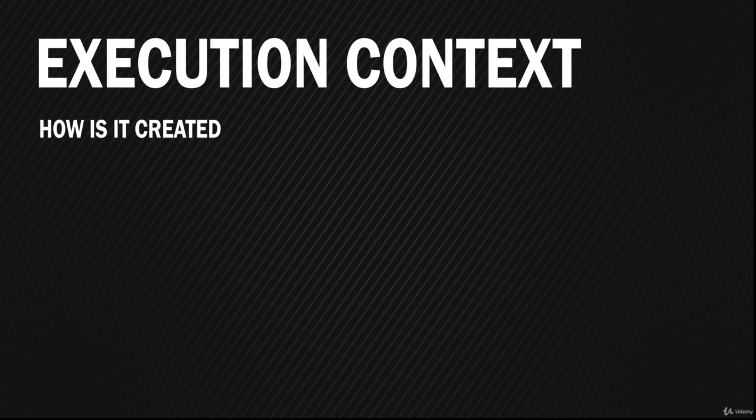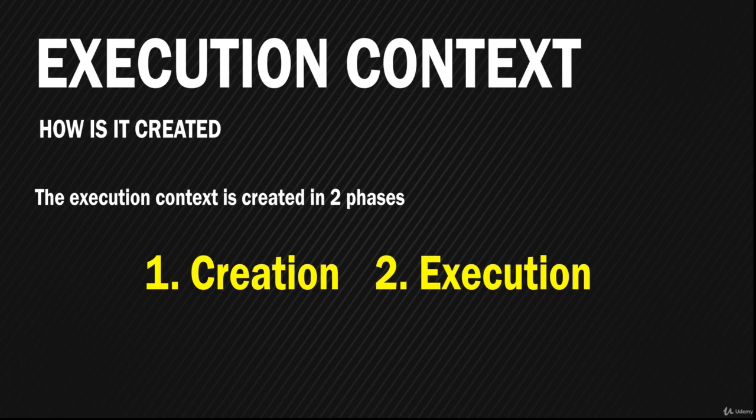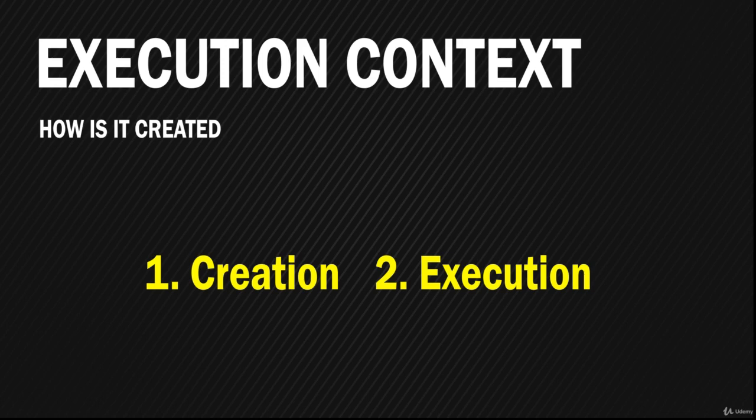We were understanding about the stack and that the execution contexts are placed at the top of the stack and new execution contexts are created each time a function is called. But we didn't look deeper into the execution context itself. So we understand at a high level how it works. But the execution context is created in two phases. One is the creation phase and two is the execution phase. The execution phase is when all the assignments of those variables are done and the code is finally executed. So that is pretty straightforward.